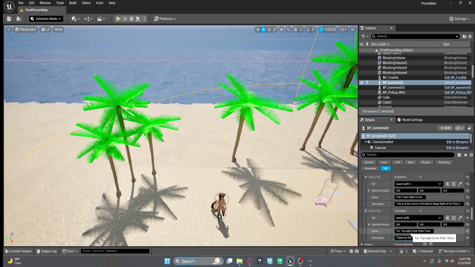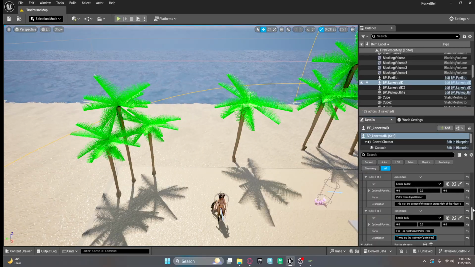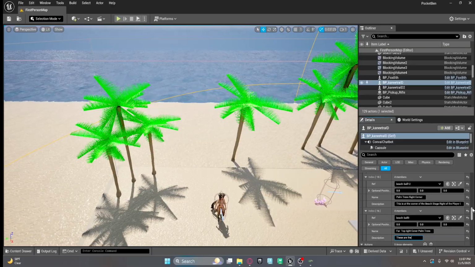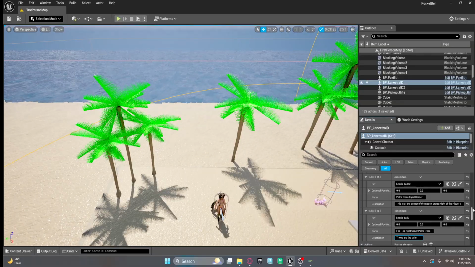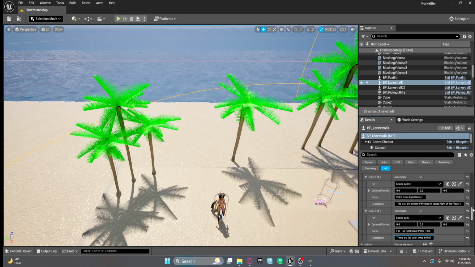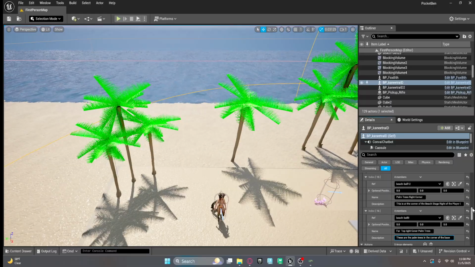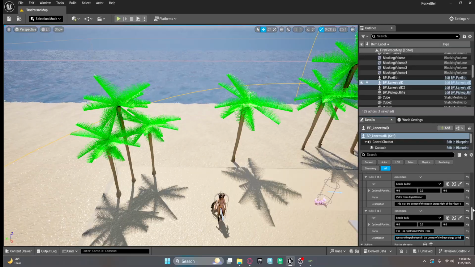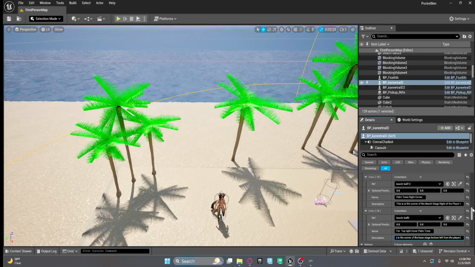These will be the last set of palm trees, and these are the palm trees in the corner of the stage, bottom left from the player.